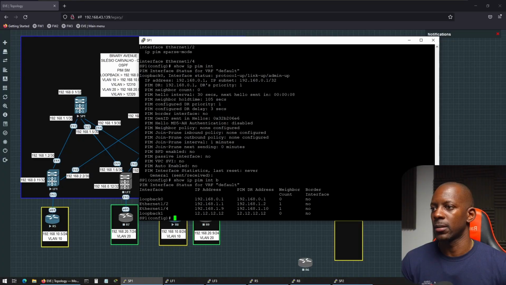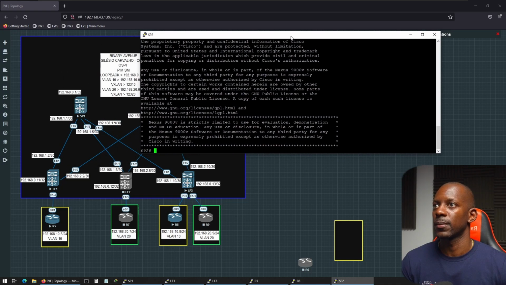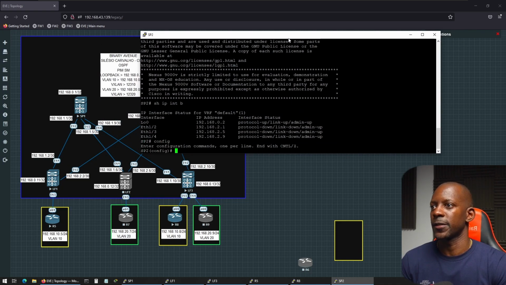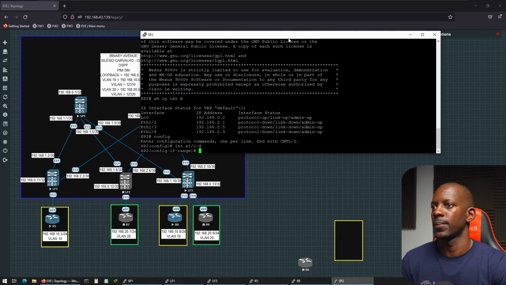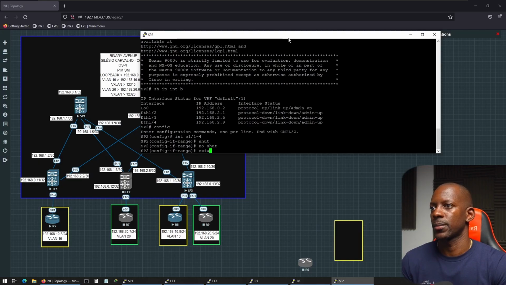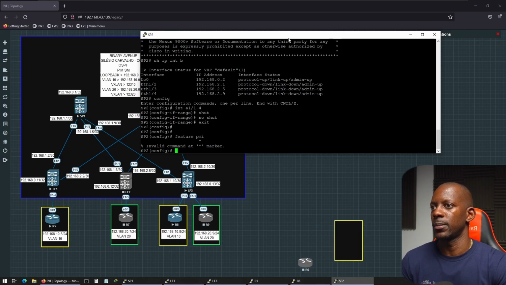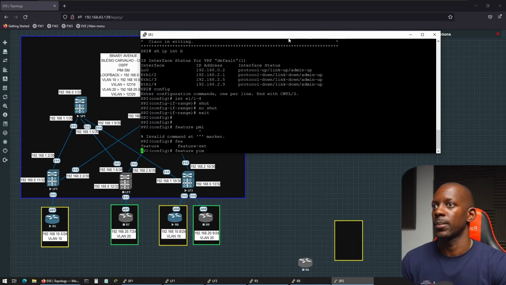Now let's do the same on spine 2. Let me bring spine 2 here. The interfaces are down, so that's going to be the first thing to change: no shut.